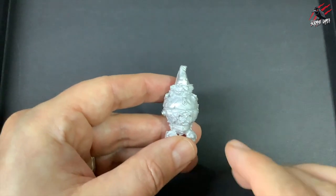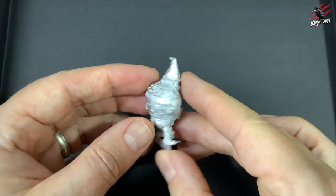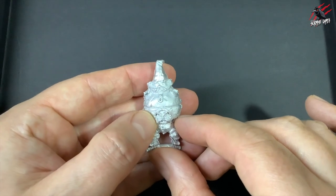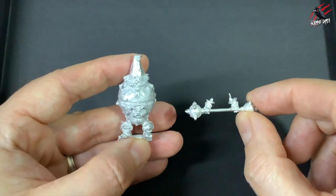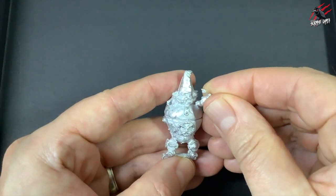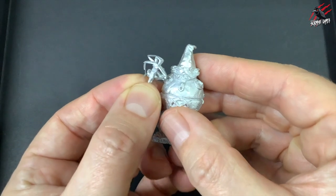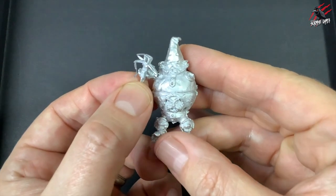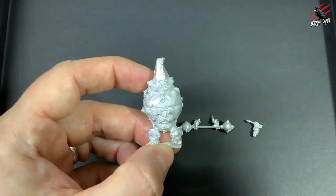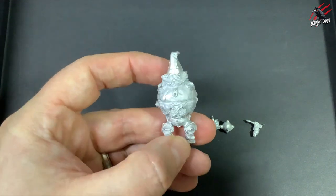Now we're on to the metal miniatures. This first one is going to be the biggest of them all — the Juggernaut. This is going to come in a few parts and it's got a decent amount of weight to it. You can see all the details — there's a little frog's head poking out and we've got two awesome characters stacked on top of each other. We've got a little piece here to glue on for the hands, and then a little hand to pop in with an arrow. This guy's also got a crossbow, so this could be a little archer in Weekend Warriors — interesting to have an archer with heavy armor since usually they have light armor to move quickly. But there we go, that's the Juggernaut.